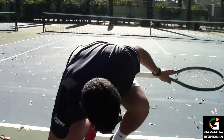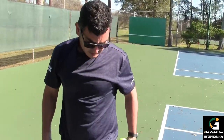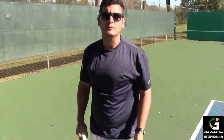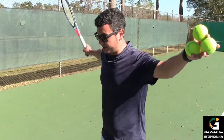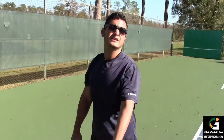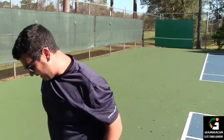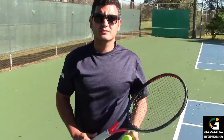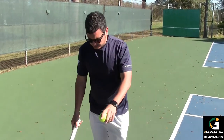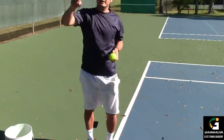So the next step, and final step, before you actually go to the regular range of motion, is being in position here, get your feet very close and tight, and do not move them, okay? Again, you can do the full range of motion, or more abbreviated, whatever you like, and you just go, and try not to fall down, okay? Hold it, and you continue working on that pronation, okay? Finally, you get all those four steps, you can do as many as you want until you feel comfortable getting that pronation. So finally, you can do the whole motion and always try to get that pronation up here.